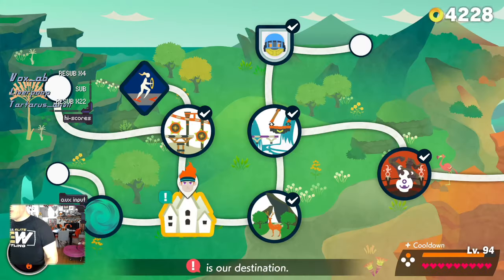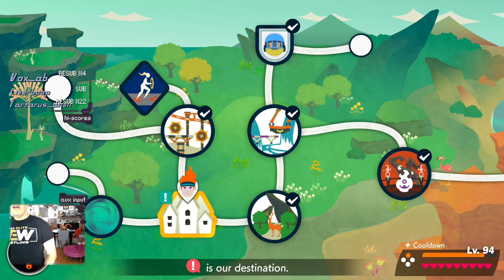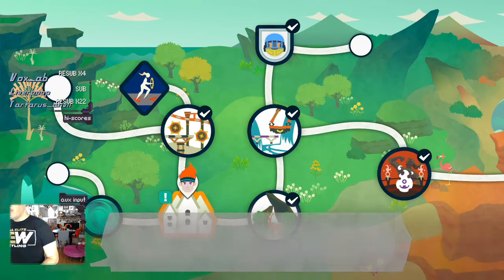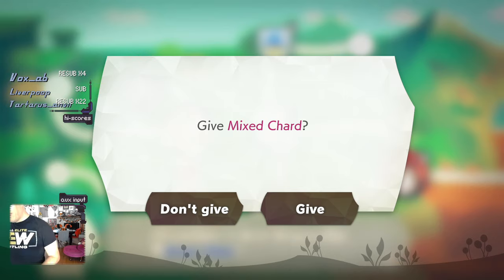The game is also really good about continuously reinforcing that you don't have to blow yourself out on any given day. It's more important that you just keep coming back. So it's more like, hey, you know what? If you've already done some stuff, if you want to stop now and continue tomorrow, that's fine. Just make sure you come back tomorrow.